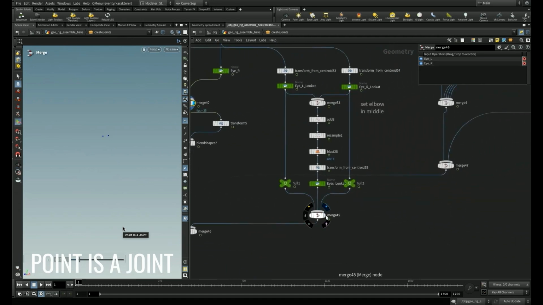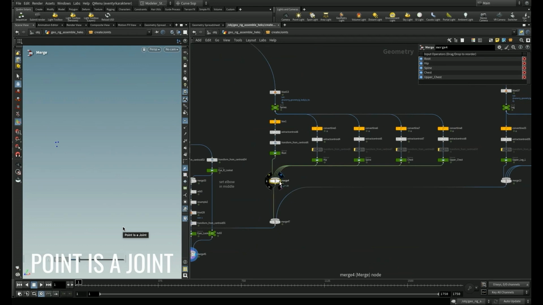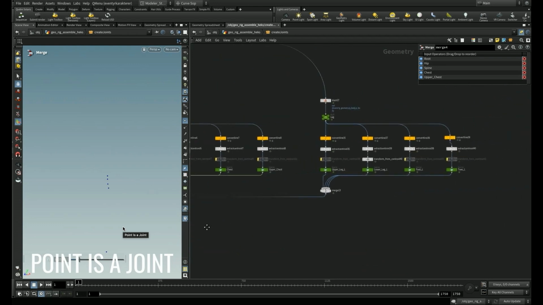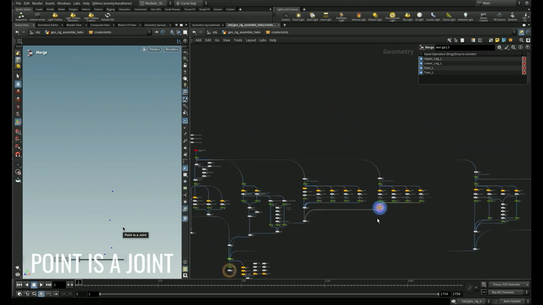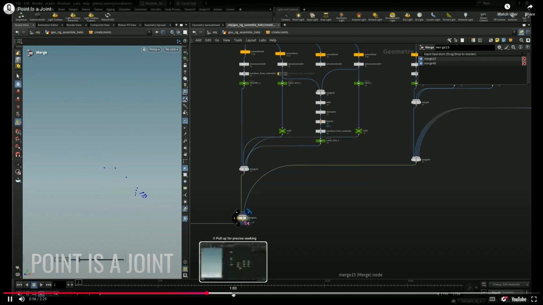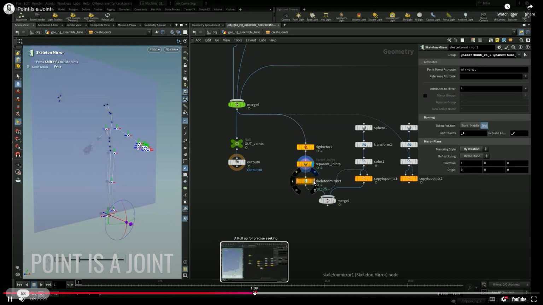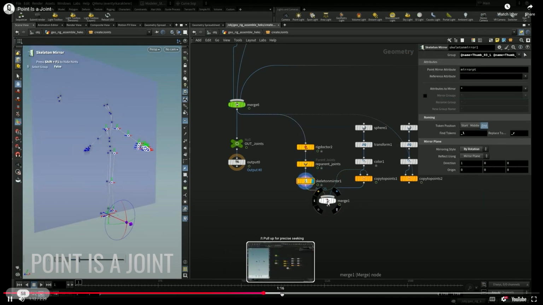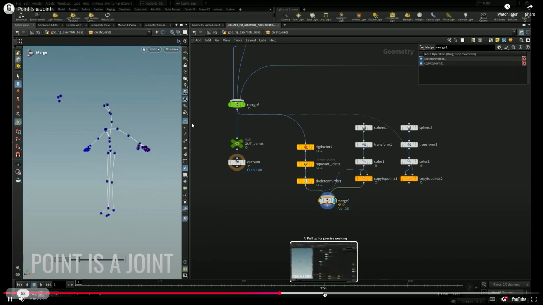And you do that for all the stuff that you have in your character. Your arm, your legs, your spine, and all the joints are created from an extraction of a point on your model. Fingers, everything. So what happens then is that you get this skeleton here. Basic skeleton, everything is good. And you can now rig your character.